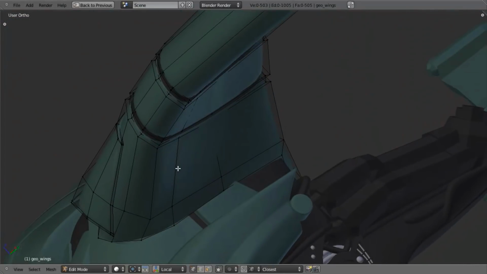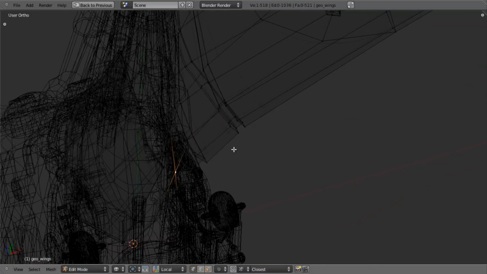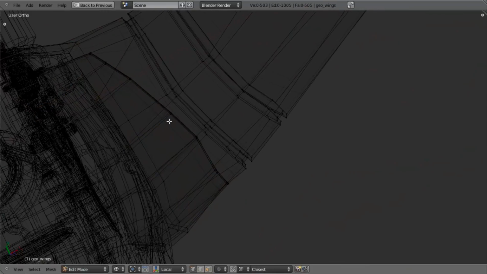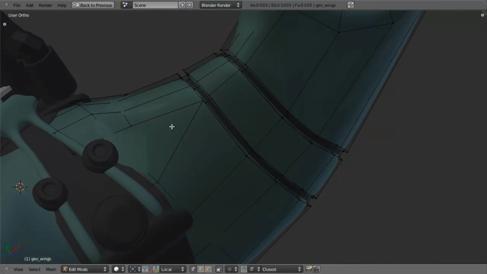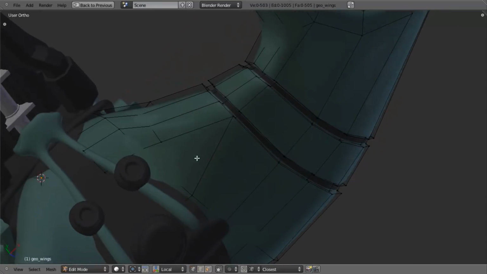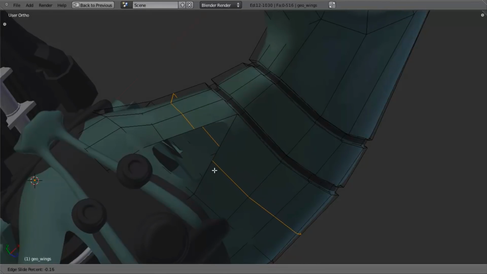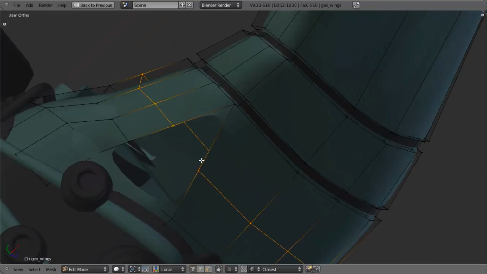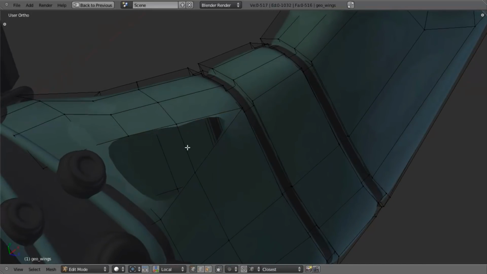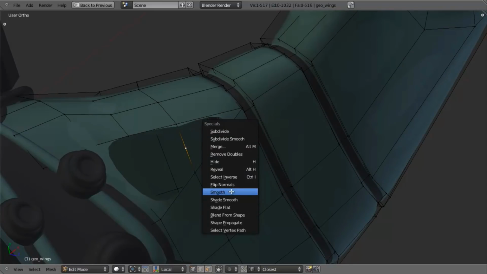Actually, you know what? Let's add another loop cut right here, which is not continuous actually. Let's select this piece and hit H to hide it. And we can see that's going in there. So let's hit Control Tab, select this face, hit X, delete the face. Then I'll hit Control R, add that loop cut in. Hit Control Tab, go to vertex mode, select these two vertices, hit F to fill in a face, hit W and subdivide, select this vertex, hit W and smooth.